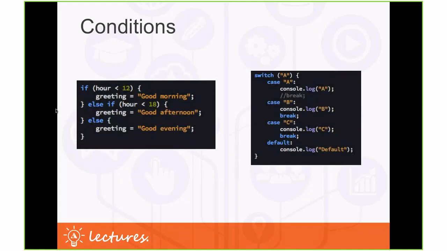So conditions. All programming languages, and JavaScript included, require conditions. It's the only way of being able to create decisions within a programming language. So here we have two different kinds of conditions. There is a third one, which is a question mark. But here we have the if statement. We have a condition within parentheses which will cause the code to be executed if it evaluates to true, and then we have the curly braces showing the code that will be executed.